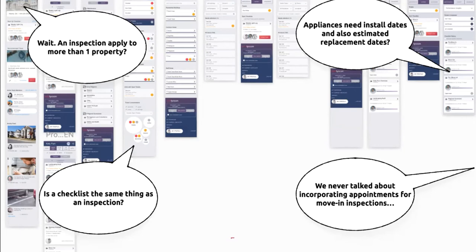And we really can't blame our stakeholders for this, because often when they're looking at our wily sketches, our really low fidelity comps, or our whiteboard scribbles, it's hard for them to see that, right? They're trying to look at the UI, and it's not until they see something more real like this that they realize, oh wait, where are the install dates? So what if we could answer all these questions a whole lot earlier? This is what Object-Oriented UXers do. We ask these questions before designing a single screen.